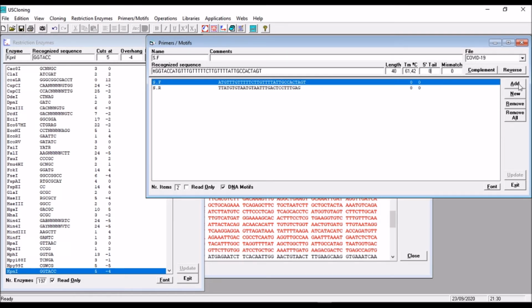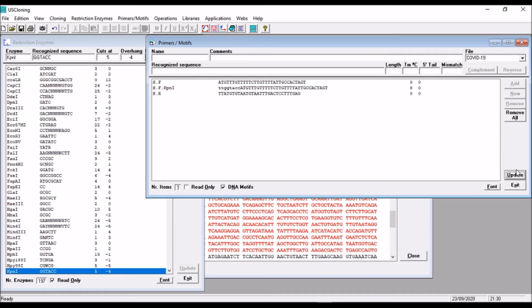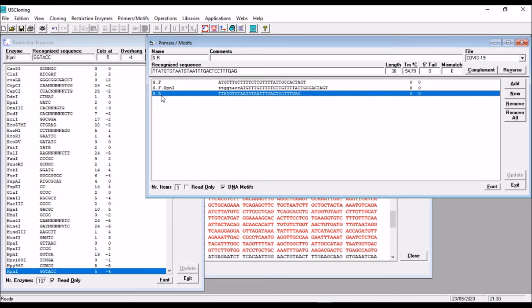We can add the primer. Well, this one, KpnI, and update again. And you have to do the same with the reverse primer.